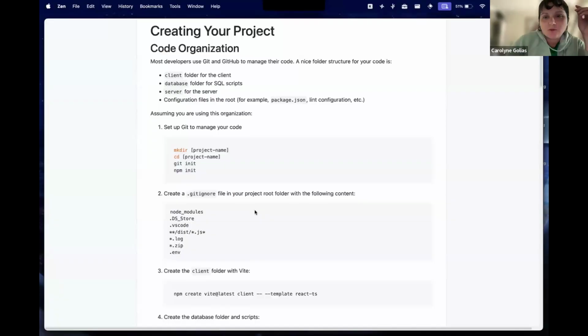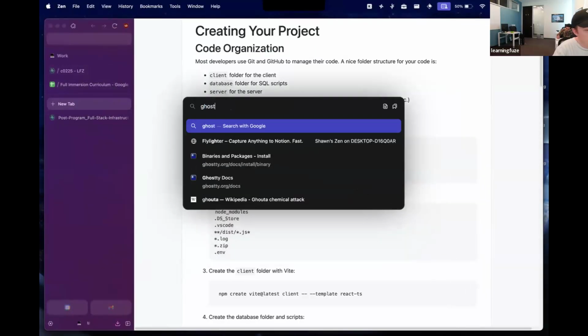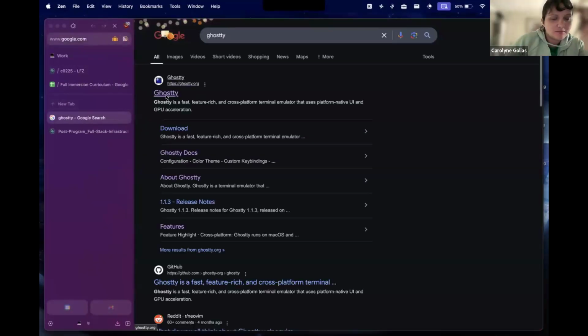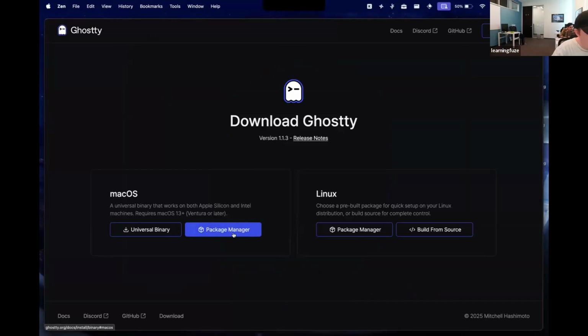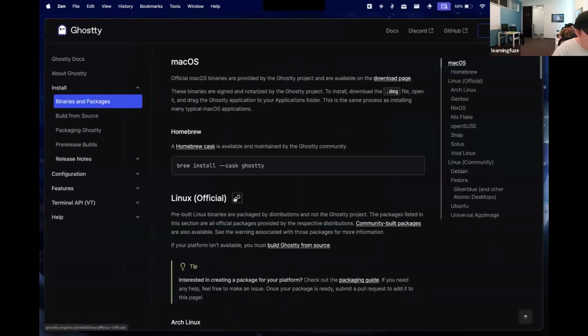John, yeah. I was wondering, you have that Ghostty terminal. What is the difference between downloading the universal binary and the package manager? You know by any chance? Oh, no worries. I assume this is via Homebrew. Yeah.